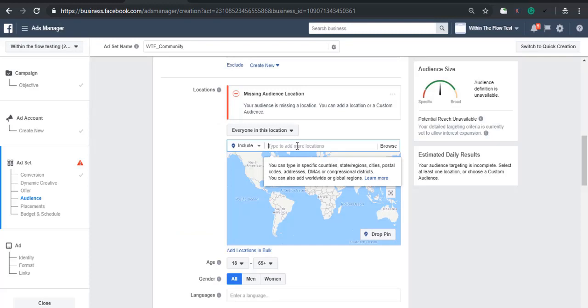What I want to let you know is, if you are looking for smart optimization, even if you have big budgets, even if you have a small budget or whatever your budget is, you should target only one country in your ad set. If you target multiple countries, the ad set will not optimize that way.